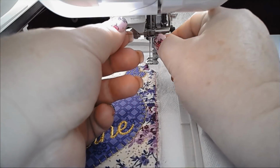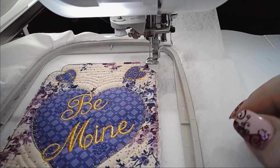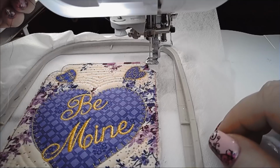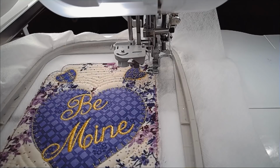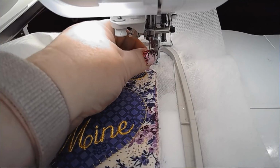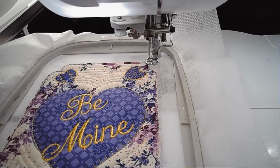So we'll see. I know. That's the only downfall. Whoops. It happens. Now, I need to rewind a little bit. Oh, it's so pretty. I think one of the problems is the thread is very twisty. It's all kind of twisted up, because it's been wrapped in a small spool forever. That might be the problem, but let's work with it.